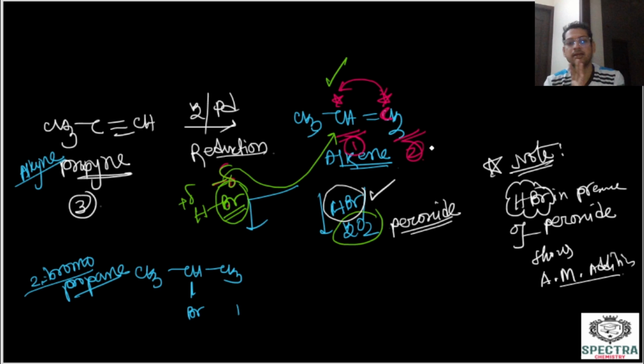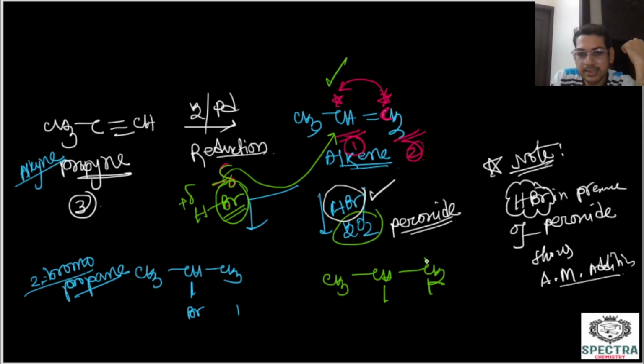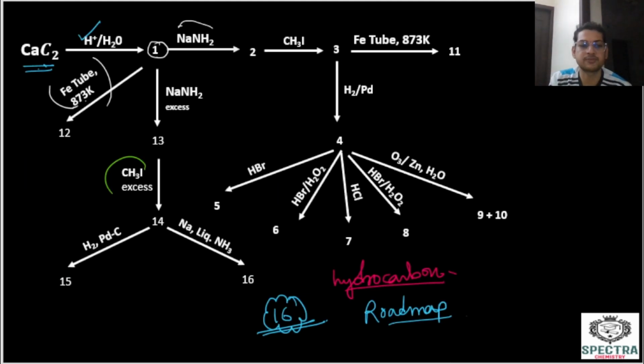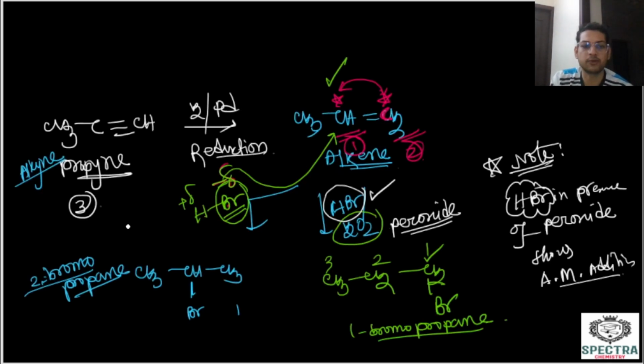Okay, sir, HBr is given. So no problem, we can do anti-Markovnikov. Sir, anti-Markovnikov means you are saying CH3, CH, CH2, I have to open the bond. Now bromine will be added to the carbon having more number of hydrogen. So this carbon is having more number of hydrogen. Bromine adds here, automatically hydrogen adds here. That means I can write this like CH3, CH2, CH2, Br. This is 1-bromopropane. Okay, so we have done this. That means 5 and 6 are already done. This is your 5 and this is your 6. Let's go to the next slide.